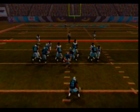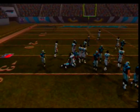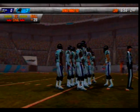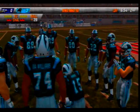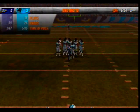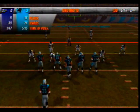Watch your eye. With a counter play, Williams comes up to make the play at the 29-yard line. He's there again for a stop behind the line of scrimmage. Nice play. He's one of those every-down players. He's not a situational guy. You want him out there on every snap. He's smart, he plays with leverage, and you can count on him to make the big defensive play just when you need it.